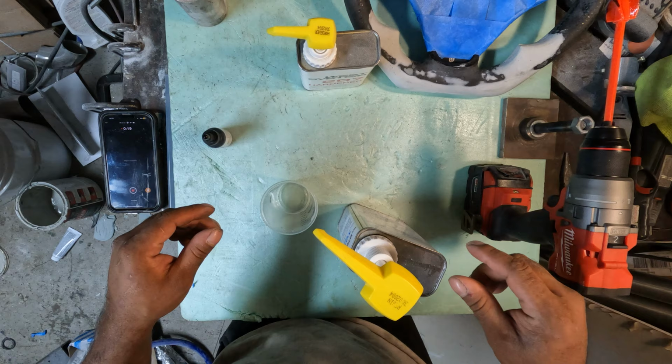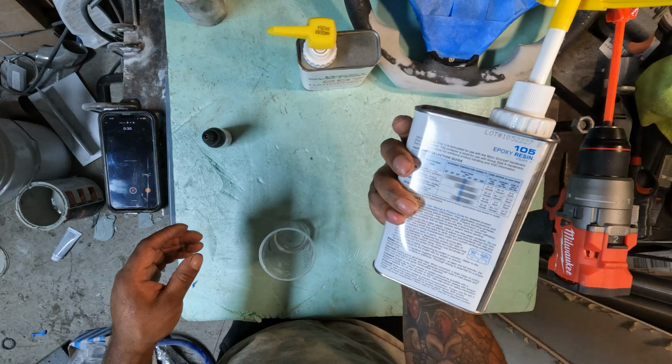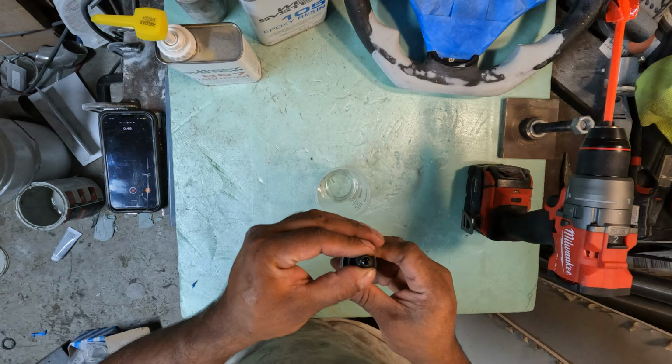So all I'm gonna do is just one pump. So I'm gonna use one pump of epoxy. And this is a 3-to-1 system, I believe, somewhere here. So anyways, it just basically comes with the pump. So you do one pump of epoxy resin, the 105, and you do one pump to the 207. So the pumps already do everything for you. They do all the calculations and stuff for you. So that's good about that. Invest in the extra 40 bucks and just get yourself the pumps.